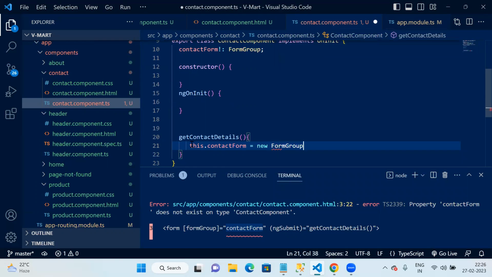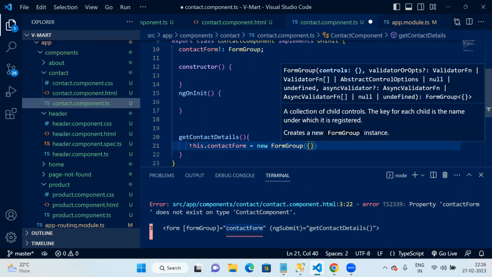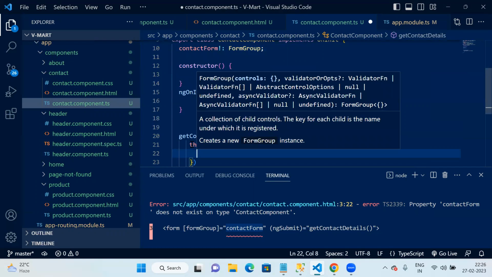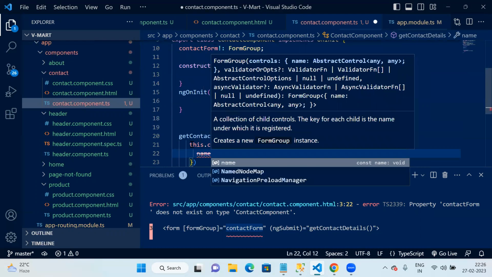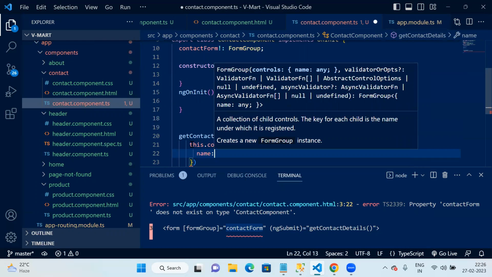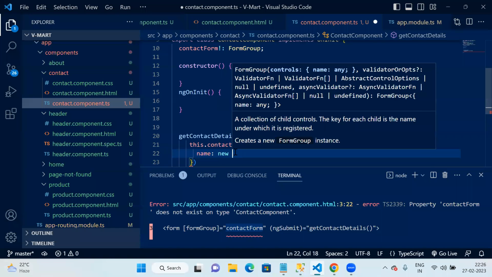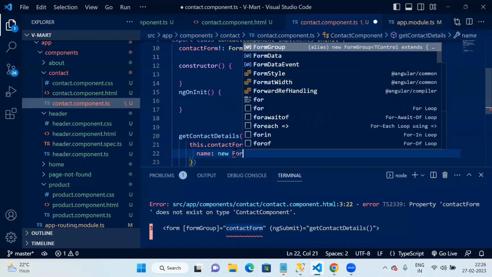So new FormGroup, and then we have the opening and closing. And inside this, you have to define the name. So in this field, we have the name, and then we'll use the control. So every text box will be treated as one control. So new FormControl.